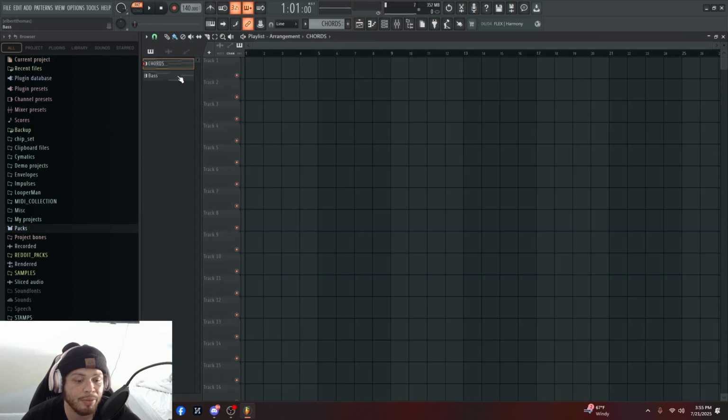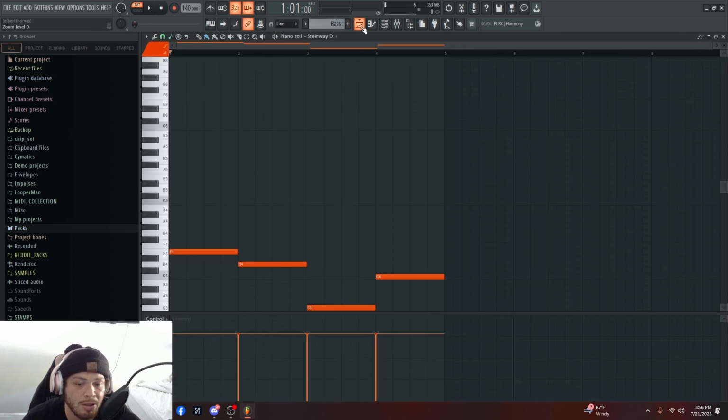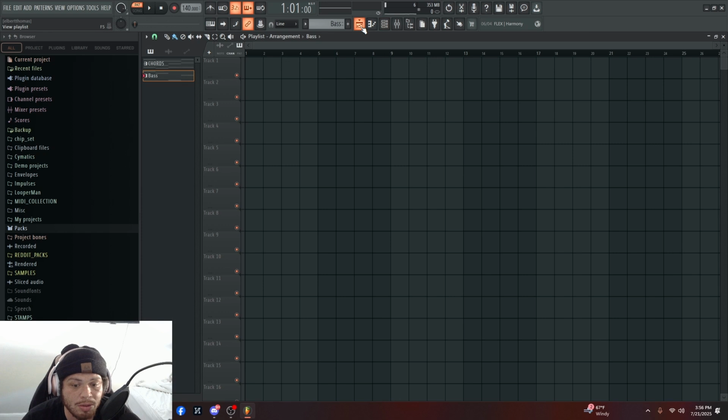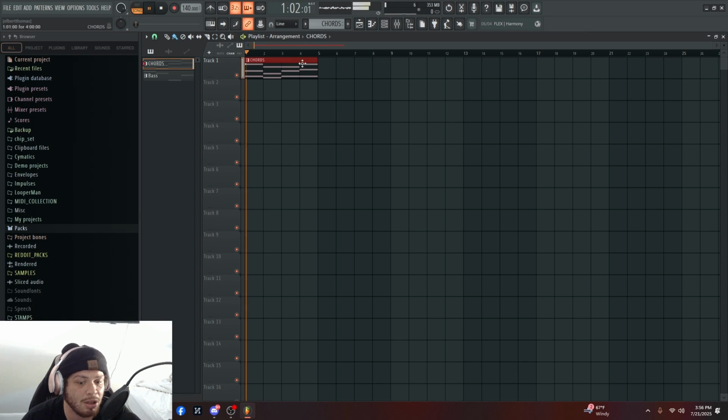So from there, now we have our two patterns, right? So we got the chords and we got the bass. I'm going to click all the way up here, and I'm going to go to the playlist right there. It says playlist. Hit the chords, put it on the very top, and I'm going to switch it up from chords to song. Or pattern right here. It says pattern. I'm going to change it from pattern to song, and I'm just changing it by left clicking it, just clicking on it. So click on it, song.